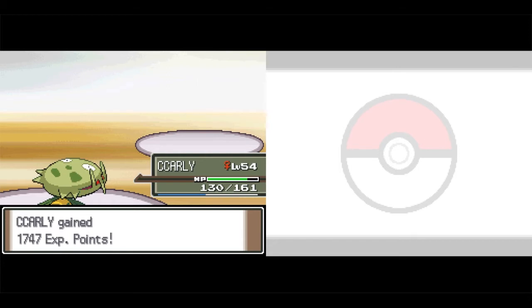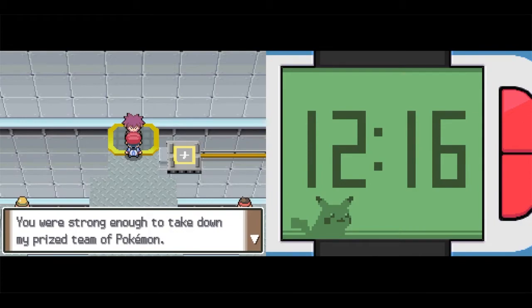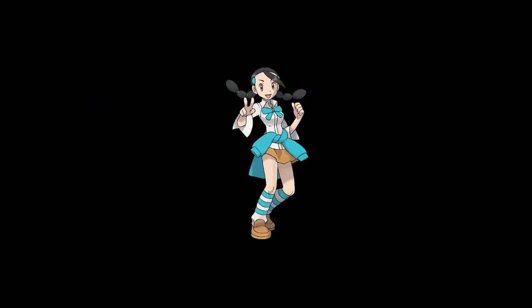Now this is the part of Platinum where you have to go to all the different lakes and take down all of the Galactic grunts, but honestly they are all inferior beings compared to the demigod that I have created before your very eyes. So let's just move to the good stuff, which is the Ice Gym.